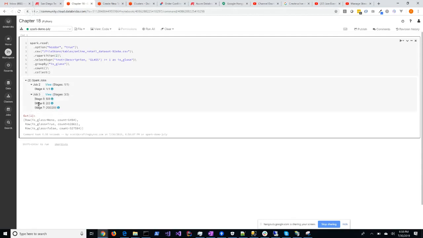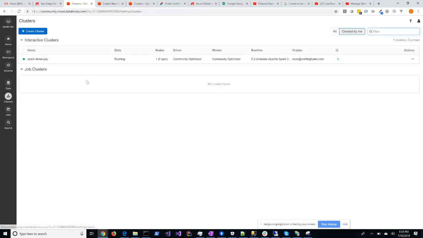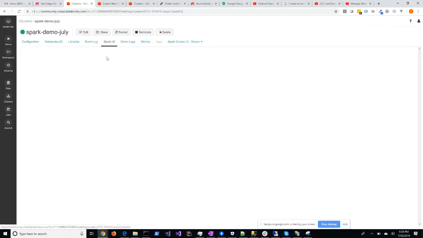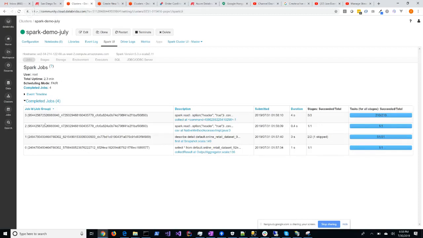Okay, so it went through 7 stages. And then if I go back to clusters and to my Spark UI, there we go. There's my completed jobs, the 3 stages.